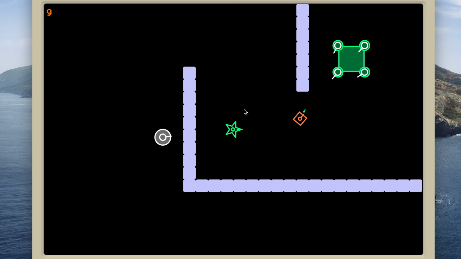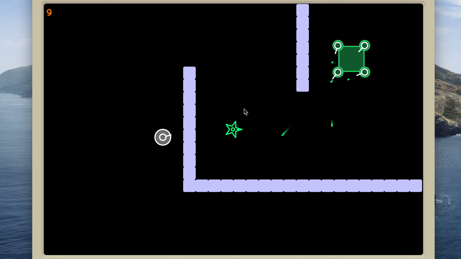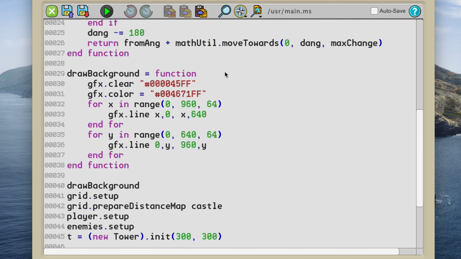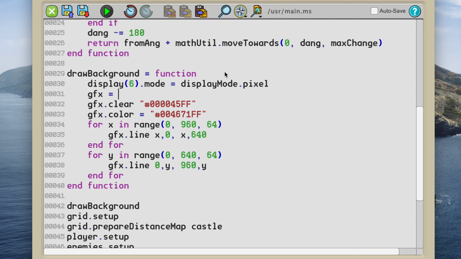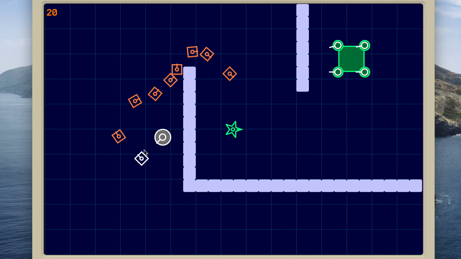Now the only thing missing is we used to have that nice sort of blue gritty background, and now we just have solid black. And that's because we took over display 5, which is normally the pixel display, for our tile display. So if we want to see the background, we're going to have to put that on a different layer. Draw background. Yeah, let's do this. So 5 is the tile layer. We'll use 6 as our graphics layer. Display mode pixel, GFX equals display 6. And then we can clear it and draw some lines. That would be good. Hey, there we go. Cool. We have our display back.